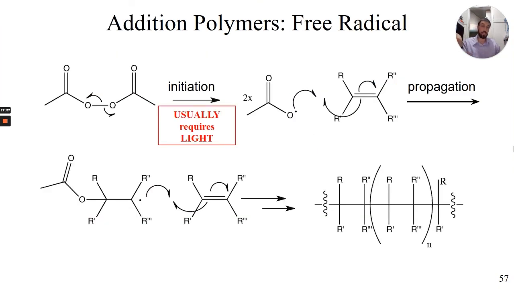Free radical polymerizations, you've got your initiation, your propagation, and then what's not being shown here, which would be a termination. So those are the common terms that come from radicals. Initiation, no radical, there is a radical. Propagation, there is a radical, there's still a radical. Termination, there is a radical, no radical. Okay? So recognizing just what's drawn can help you identify those different stages. Being able to identify those is really all you need to be able to do. Okay?